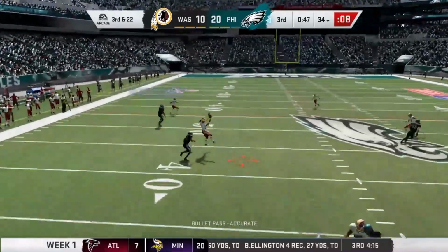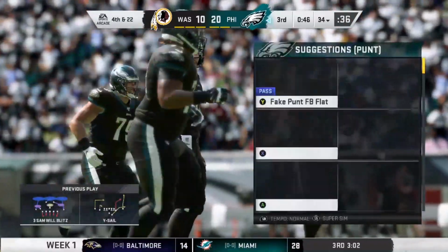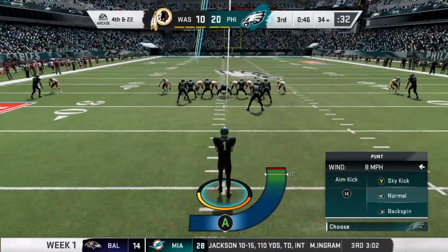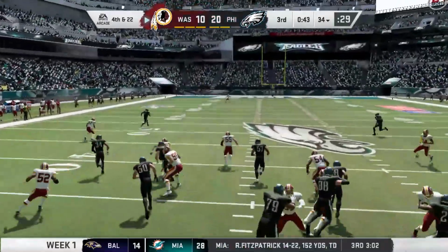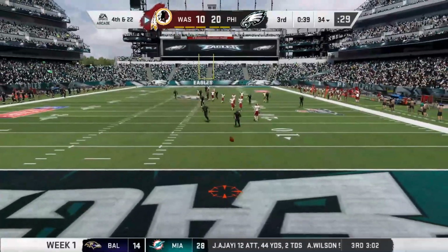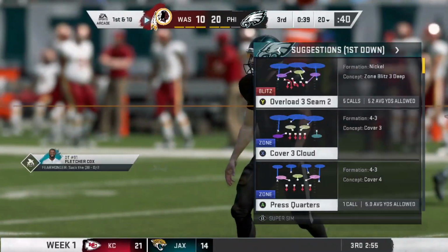Now on 3rd and long, they'll look to throw. Yeah, that one's going to be knocked away and incomplete. Breaking that one up, the former All-Pro Josh Norman. Not only was the call spot on, how about the execution of that defense right there? The zone was absolutely locked up tight. He was trying to force it in there on third down. But if there's a time to force it, he felt like he needed to make a play, right? Yeah, exactly right. Third down, you got to try and find something. There's nothing available there for him.